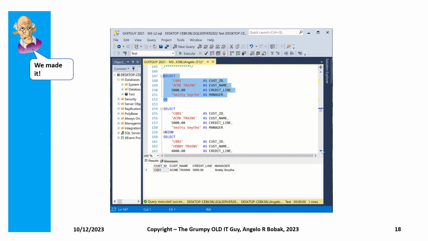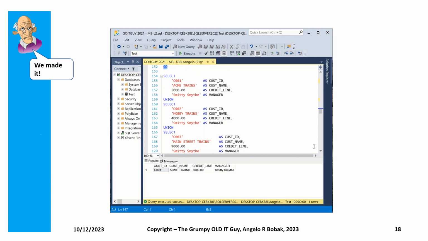Now I'm going to get sneaky here and introduce an operator called union. What union does, I wouldn't say concatenate, but it allows you to basically join results.